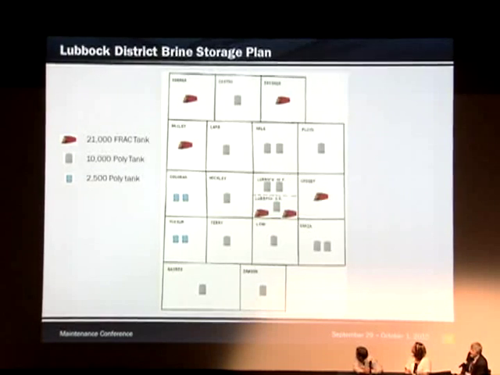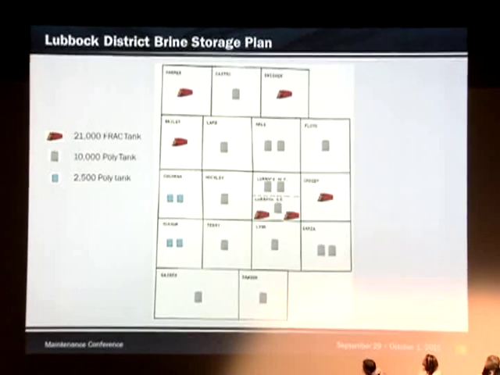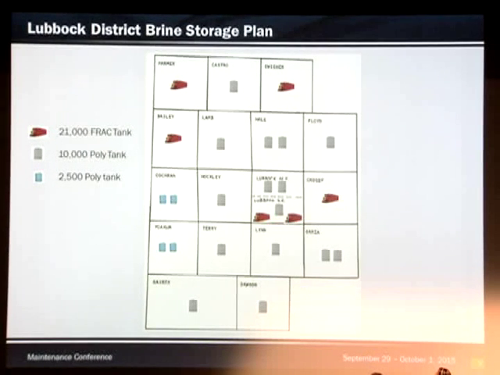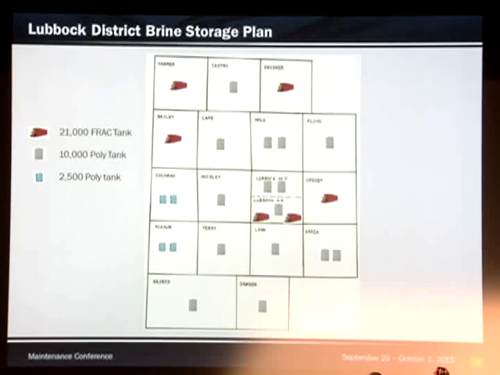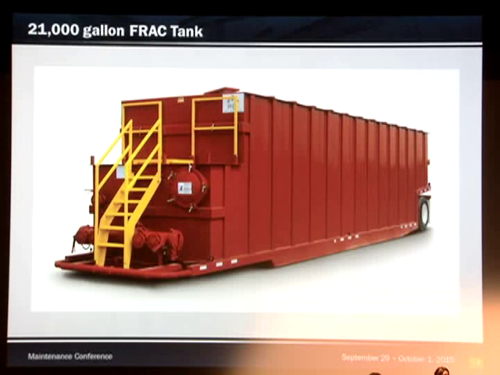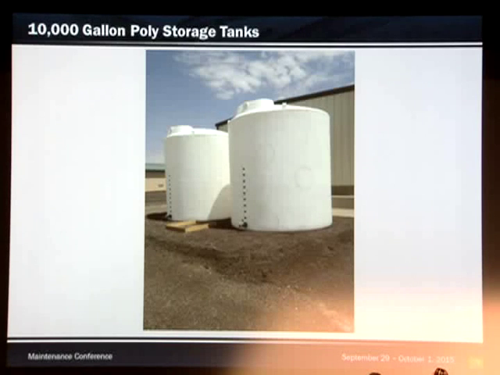This is how we're rigging up with our storage capacity. You can see the key over there, 10,000-gallon poly tanks. We already had a few 2,500-gallon poly tanks in the district. We're going to locate them in a couple of our smaller sections. Then we're going to have 6 frac tanks in different sections. Our purchase of frac tanks has fallen through this year, but we should have some rentals delivered next week, and so we'll still have those tanks and that storage capacity in place. And that's what a frac tank looks like, and this is what the 10,000 gallon poly tanks look like as they come in.